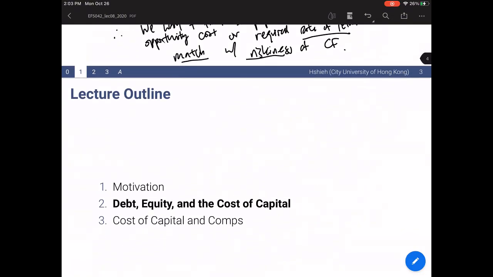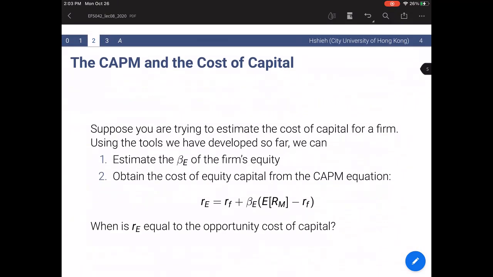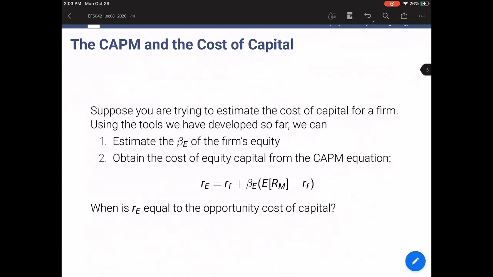All right, so let's talk about the components that go into constructing the discount rate for the firm. As I already stated, in the case in which the firm is purely owned by equity shareholders, there is no debt, and therefore the only cost of capital that's relevant is the equity cost of capital. And as we know from last week, an all-equity firm can be valued based on the capital asset pricing model, or the CAPM.